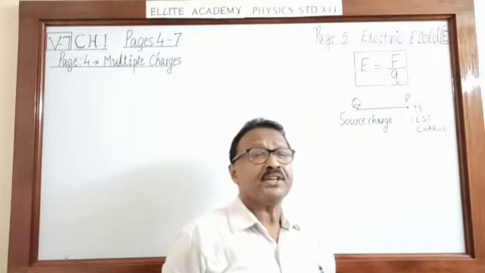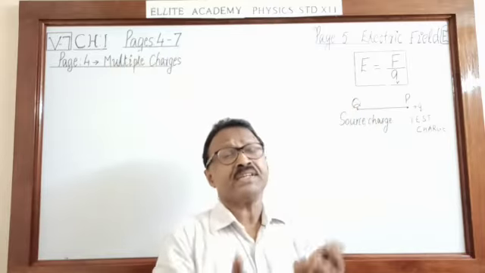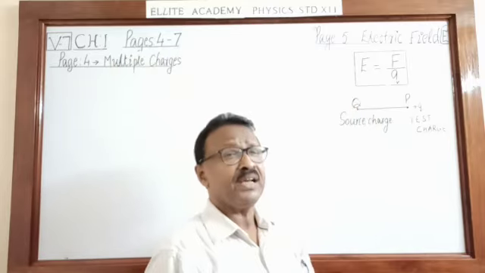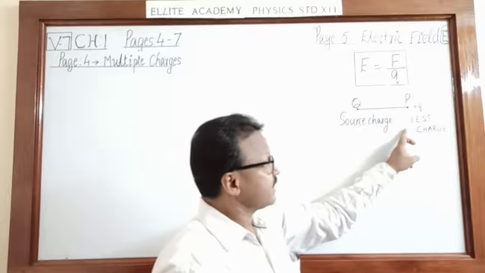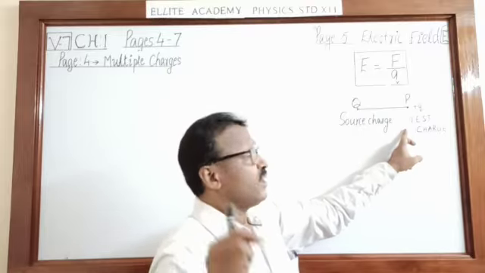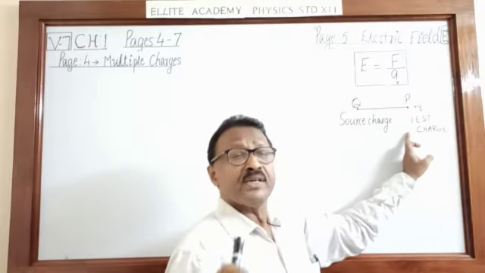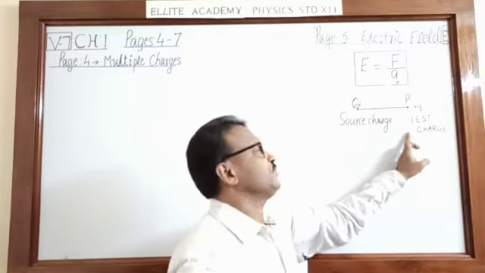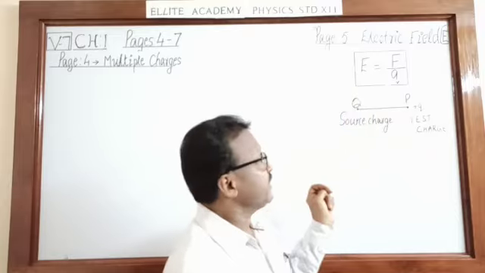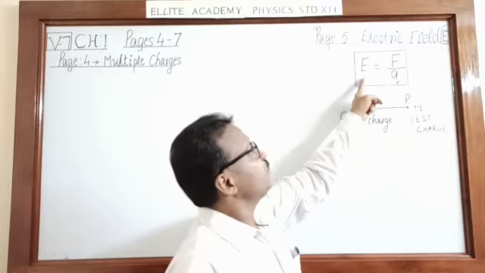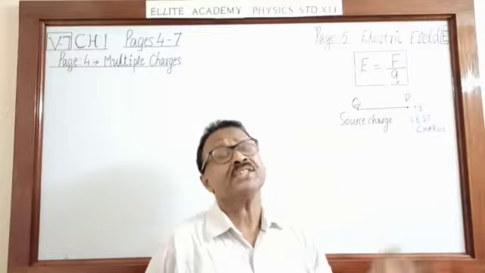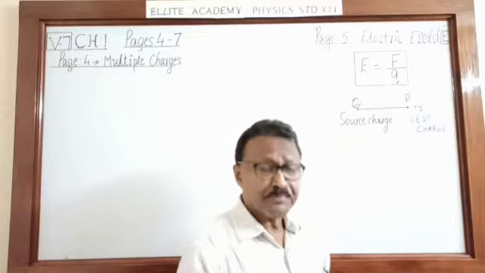Conclusion, what do you mean by electric field? Surrounding a charge, there is an electric influence or electric field. How to measure it? Keep another charge, that is going to be the test charge. What are the properties of test charge? It must be small and it must be positive. Why these conditions? We will explain just after a small break. Now E is F upon q. We introduce the next equation. We will continue after a break. Thanks.